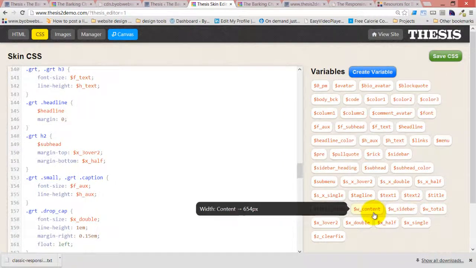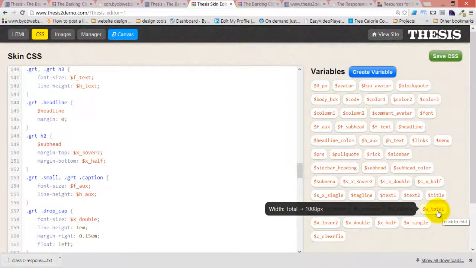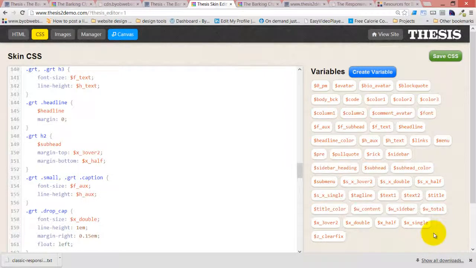I think I heard you say sidebar plus sidebar, but what you said was content plus sidebar. Right. And this gets automatically generated every time design options are saved. The W total does. So as a skin author, I wouldn't have to do anything. That's a variable that's already there.